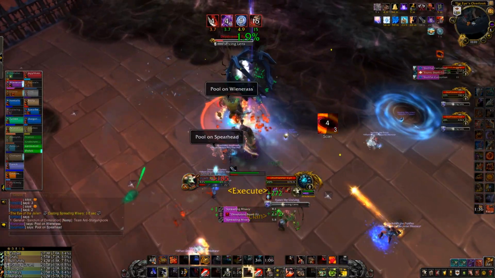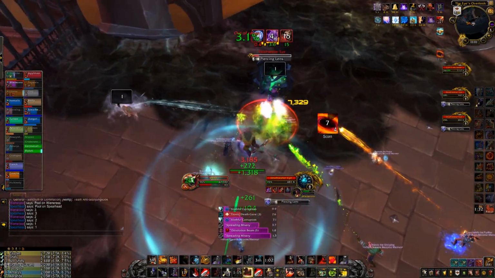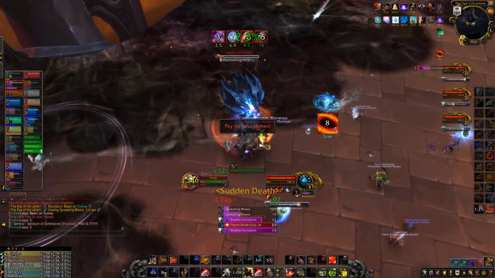And we're just going to rotate around, trying to kill both of these adds as evenly as possible. I am saving my second potion. I didn't use it on that Avatar go right there, just because I want to use it during Lust in the final boss burn phase.